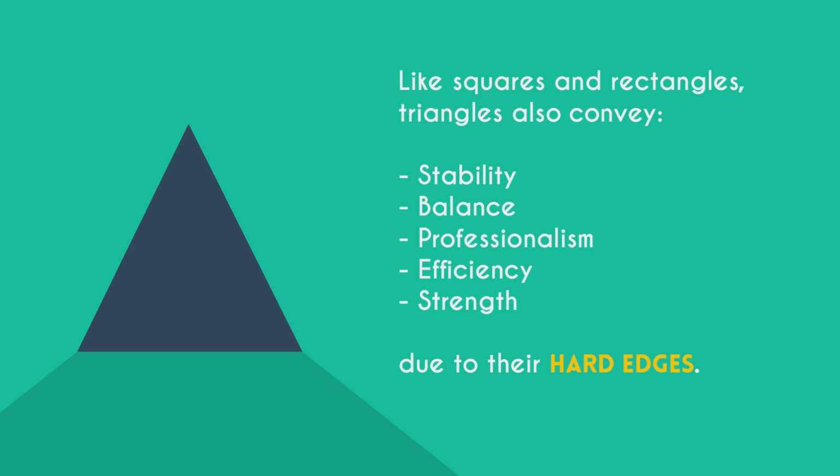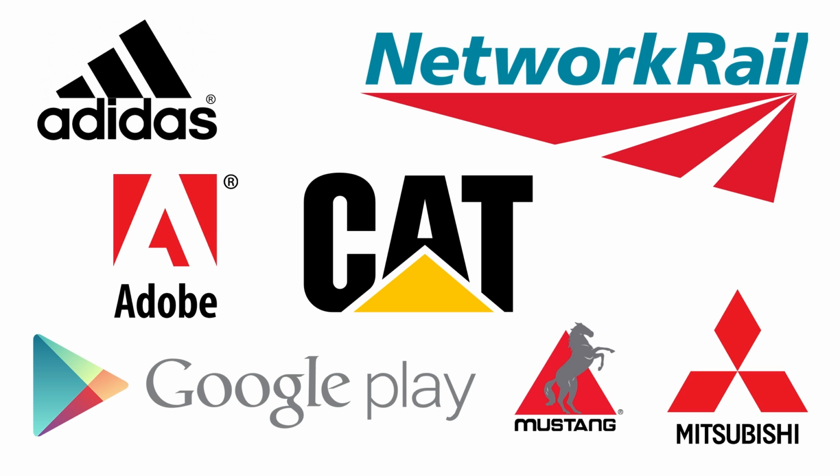So you can combine triangles and squares quite easily. For example, here in these logos, the Network Rail one, they've taken a triangle and taken a couple of strips out of it to make it look like a railway, and it's pointing to the right. It gives that idea of progress, but also law and order and religion are there.